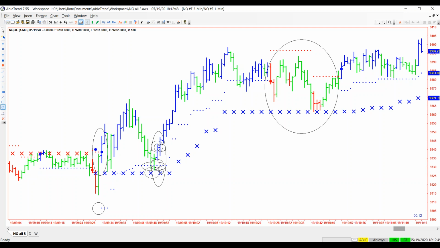This is about as low risk, high reward as it gets. This is the best risk reward ratio you can dream of. We drool over this when we see this on an Able Trend chart. Up it goes now. You say, wow, this is a super trade. Stop goes 2 points below the bottom of that first bar. However, as the dots go higher, just move your stop higher. Now, don't put it on the dot. We actually put it on the previous lower blue dot.